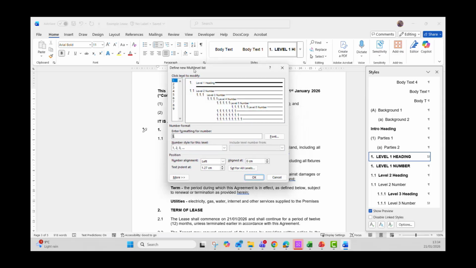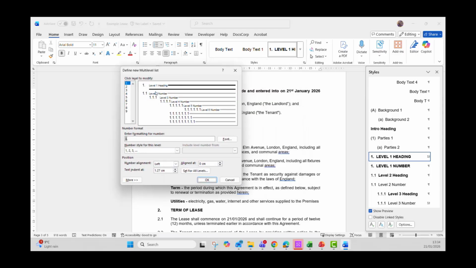And we can see our numbering settings in here. So this is how the numbering is set out within the document. This is our preview screen here. This is our first level. It starts with number 1. It's our level 1 heading. And then the second level is going to be 1.1 or 2.4 or 5.8 or whatever it is. It's going to be a number, dot, another number. And where it says level 2 number, level 3 number, that is the style that is associated to that level. So if we're applying our level 1 heading, it's going to be using this first level numbering.